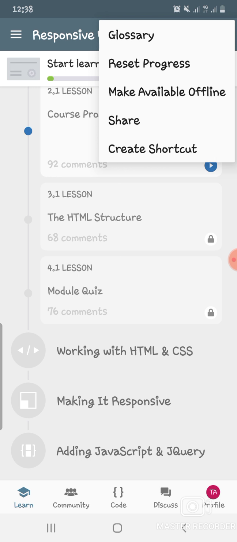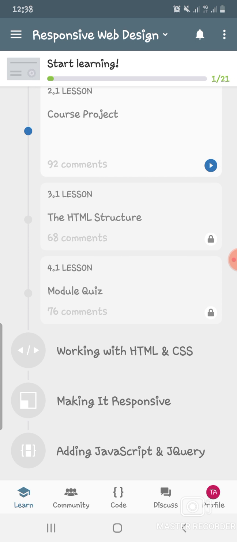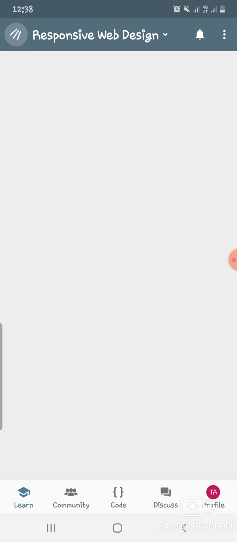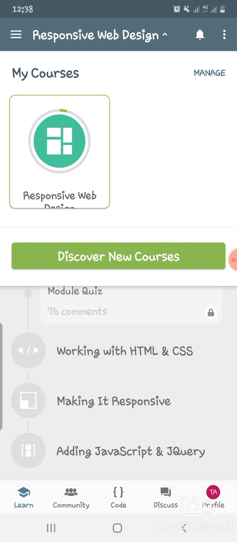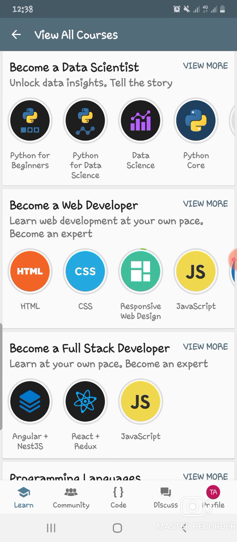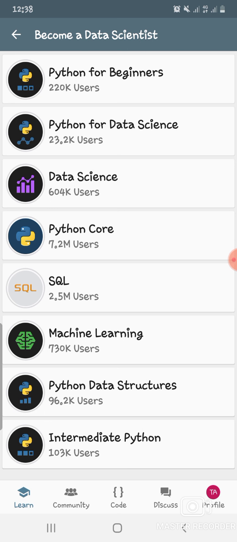and you can learn it wherever you are, even in the lift. So you can see, you can have a preview of your certificate, and there are many courses. So now I'm just gonna discover new courses, and then you can see if you want to become a data scientist, you can learn Python, data science, Python core, SQL, and a lot more.